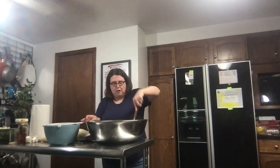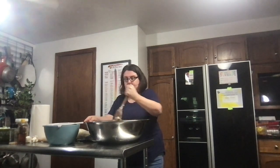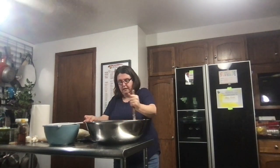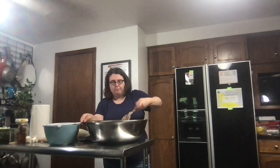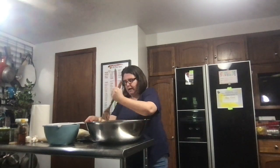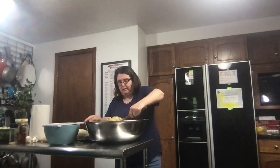Oftentimes when you see recipes for baked ziti, they want you to use sauce, like marinara sauce or red sauce, meat sauce, well, I don't have that. It's not what I have in my pantry right now. So like I said, I'm just gonna use what I have in my pantry right now. I know all of the ingredients are delicious, so let's put them together and make a super easy, convenient meal that I know I'm gonna love. This looks amazing. So I'm just gonna get everything all mixed up. Tomatoes were kind of stuck together in the colander, so I'm getting everything all mixed.